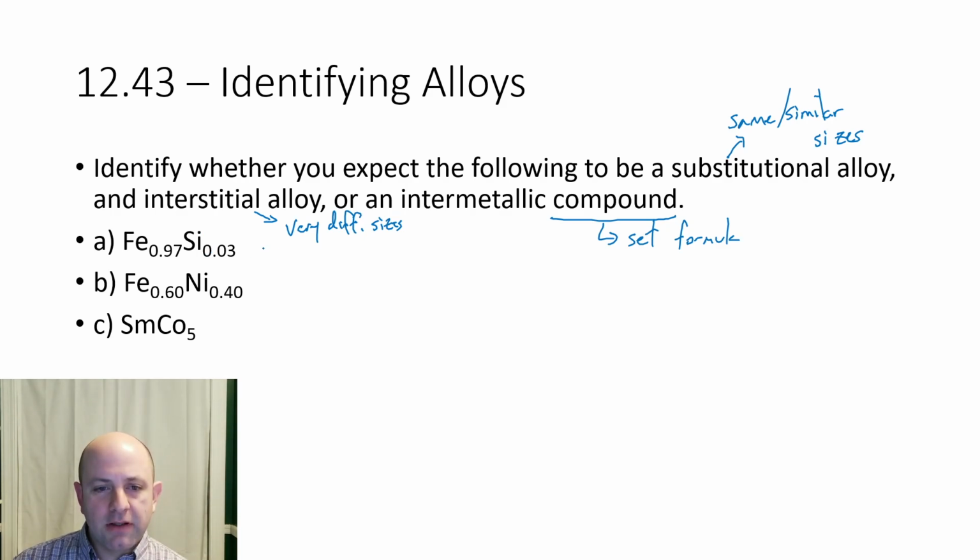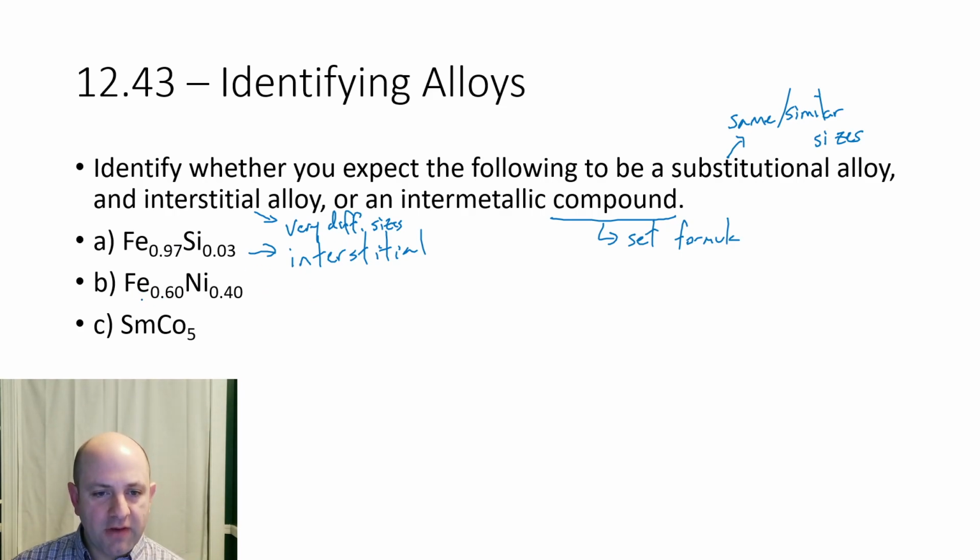Now we could go up and look at it, but based on just using different rows, I'm going to say that that is more than likely an interstitial, because silicon should be a decent bit smaller than iron. I know if it's iron and carbon, it's definitely interstitial. I'll probably go back and check after I make this video just to see the actual numbers. But when you have different rows, probably interstitial.